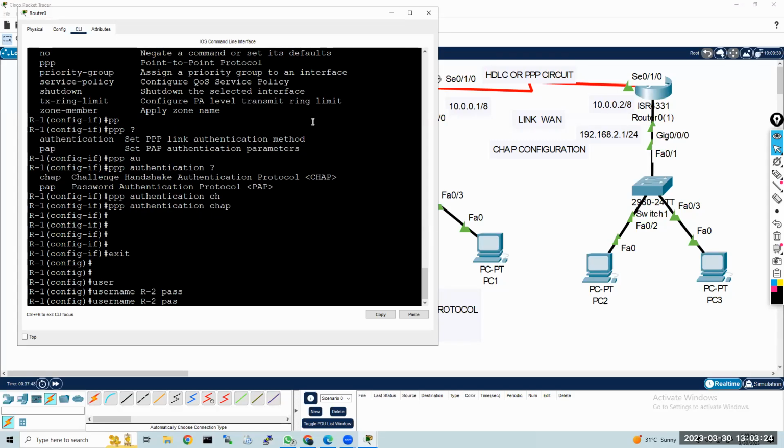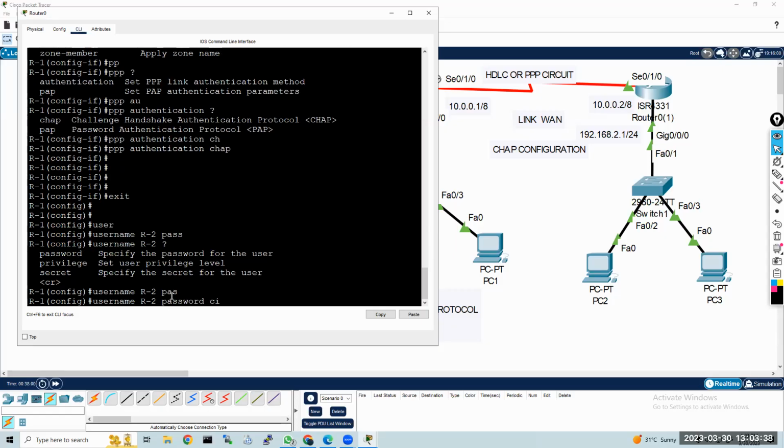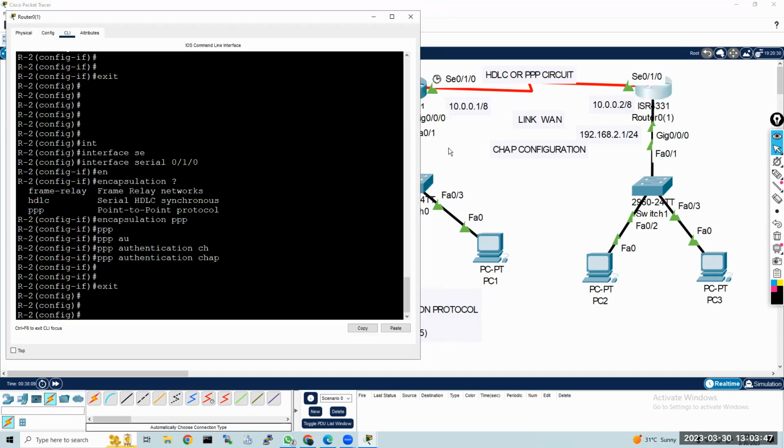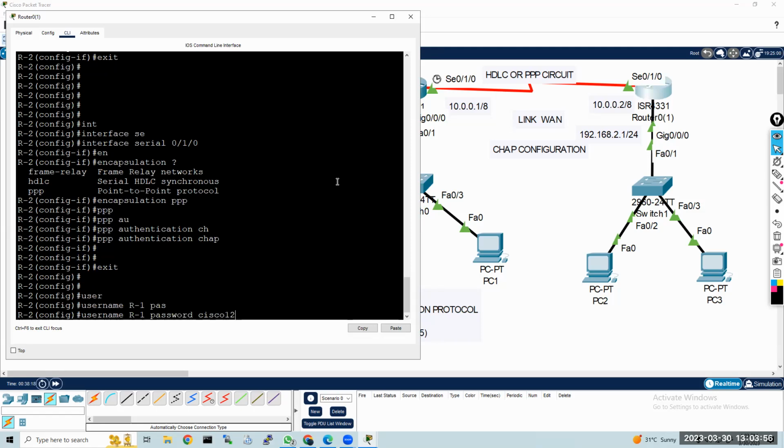It will give the options, guys, don't worry: password, privilege, secret, same as how we create in telnet. Password, I will give Cisco123. This is from R1, and the same command I will give in R2. So for example, this is my R1, the password is Cisco123.